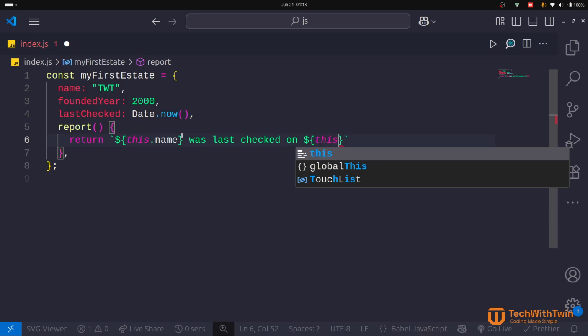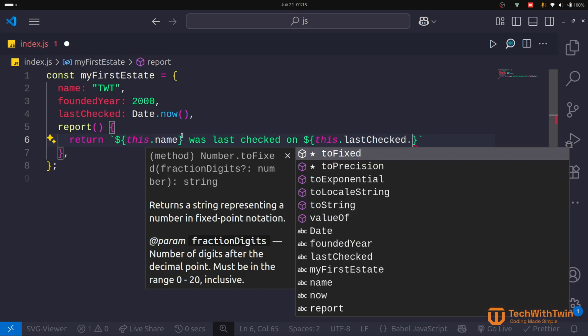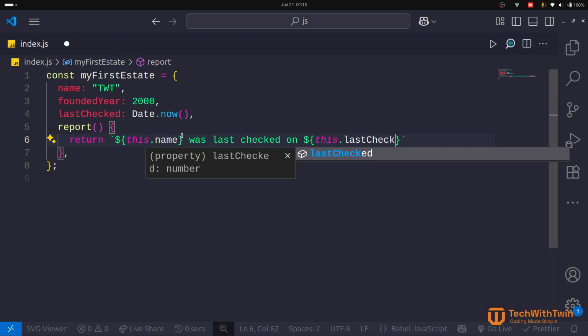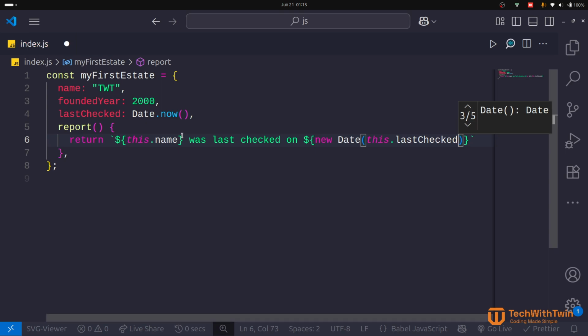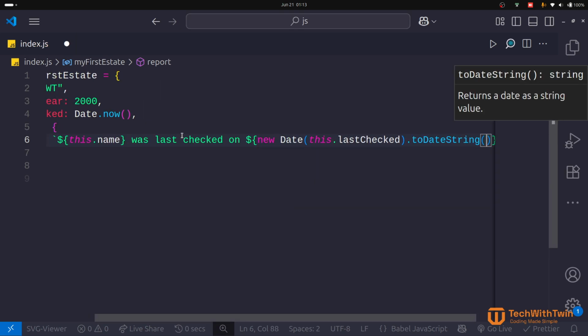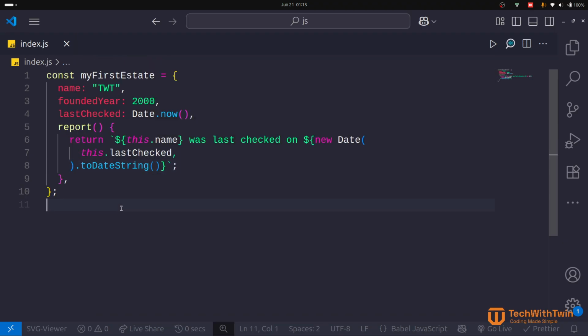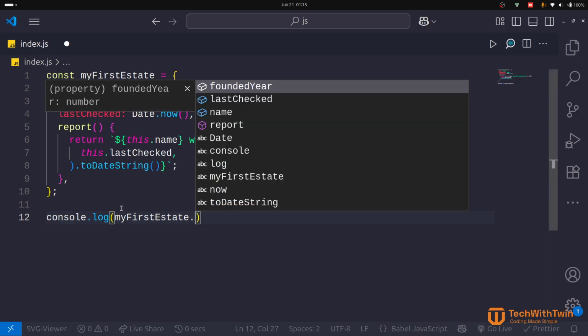Then you can say this.lastChecked.toDateString, and then we can come here and console log myFirstEstate.report.